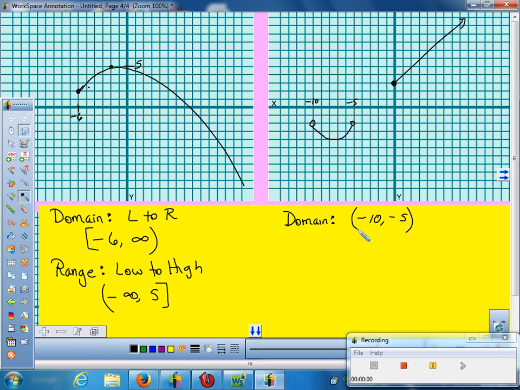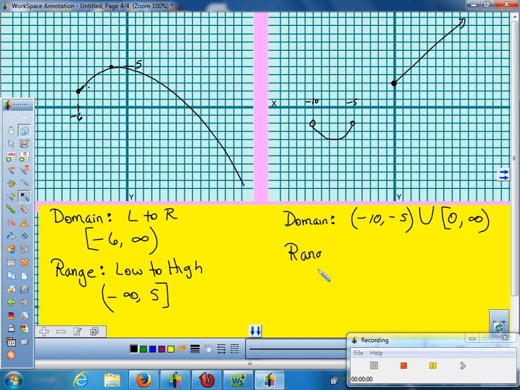Okay. Then I go, oh, but there's more over here. So where's the leftmost part of this one? 0 going right forever. So 0 to infinity. 0 with a bracket. Now, I have to take these combined with these. What symbol did you use? The union. It's the union of those. Hey, how come we didn't put brackets on the first one? Because they're open circles. They're not closed. I got you.